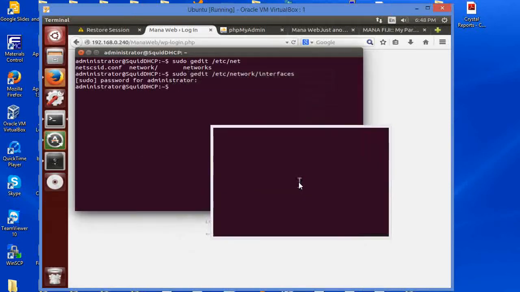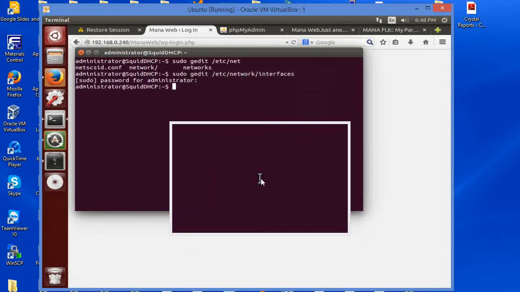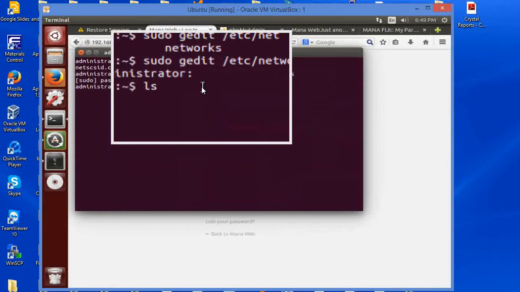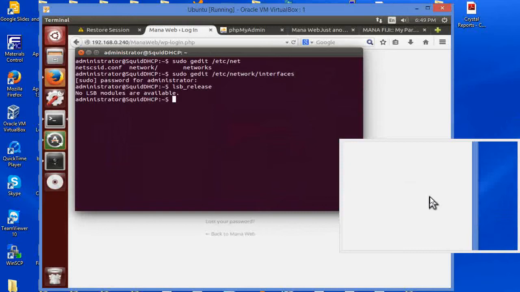I just want to show you which version of Ubuntu I'm using.